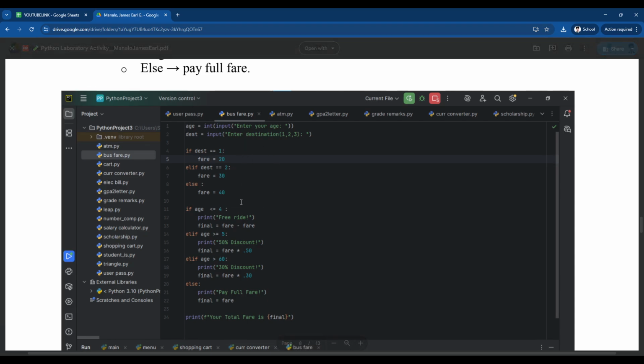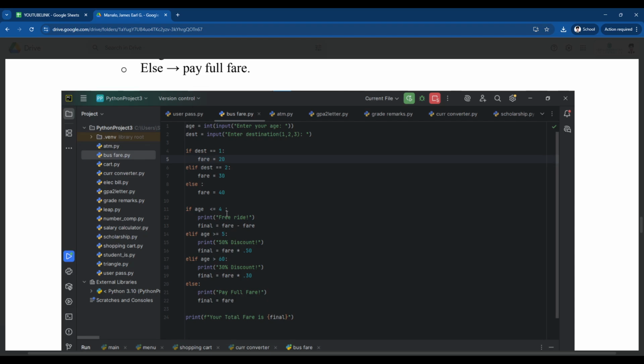And then for the discounts, here it's gonna check if the age is less than or equal to 4. If it's true, then it's gonna print free ride.